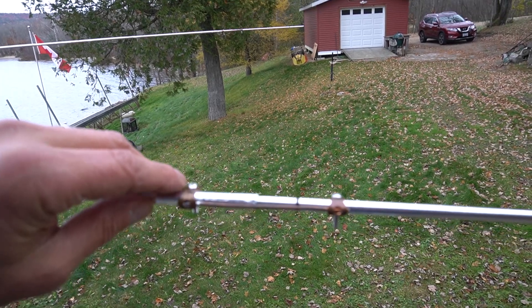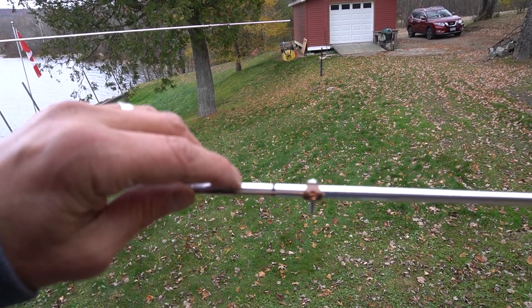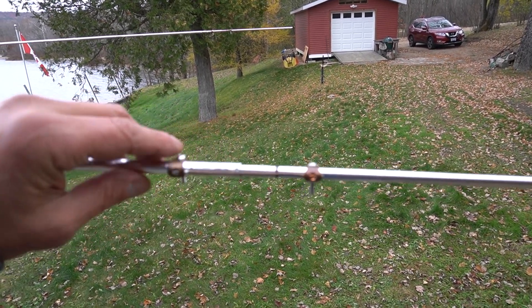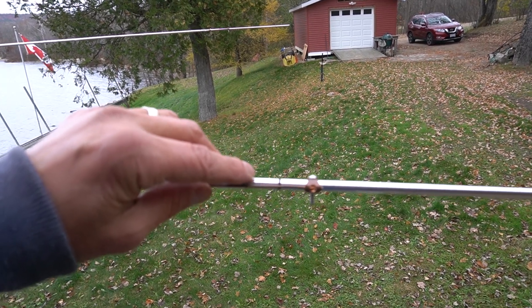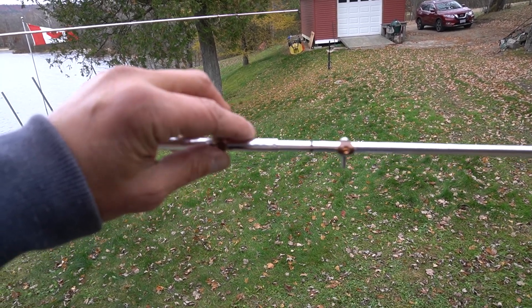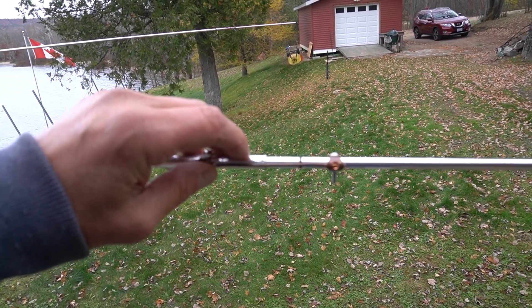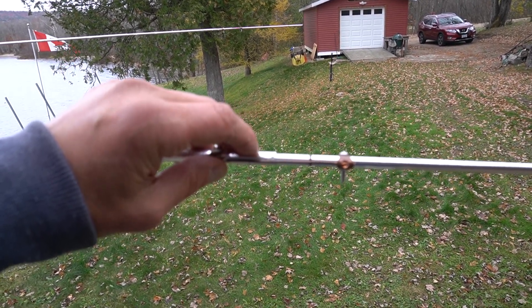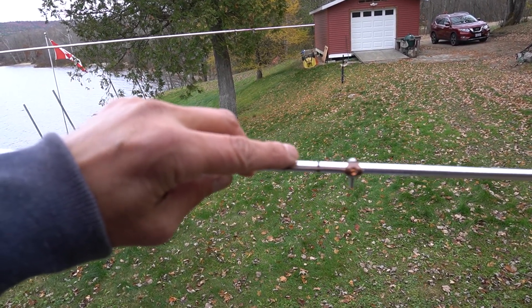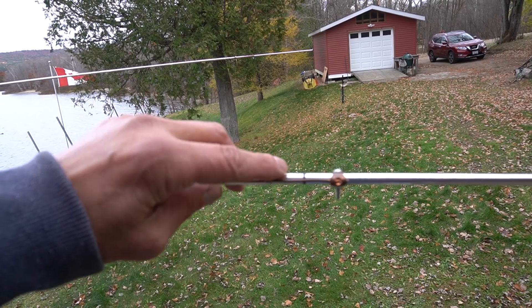This is the tuning part of each element. From here where it's cut off towards the end — this is the tuning section where you either push it in or pull it out. Before, I had this connection using a piece of aluminum tape. The problem was, first, the aluminum tape glue is very strong and I would not get a good connection from this element to the tip. And also, every time you have to tune, you have to rip the tape apart, and sometimes it would rip the tape off the element underneath. So that was not good.